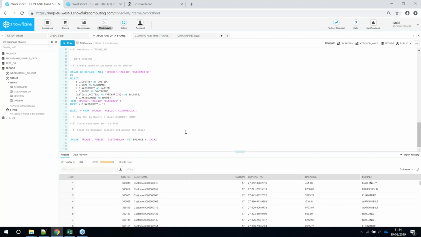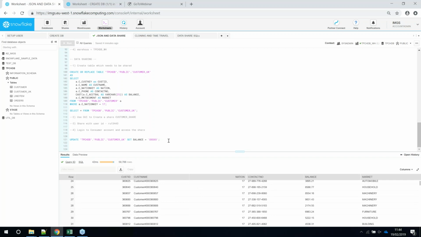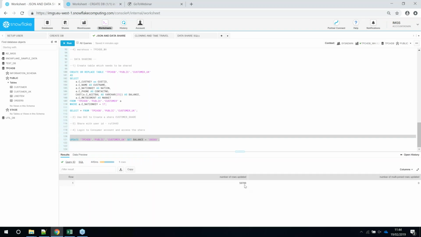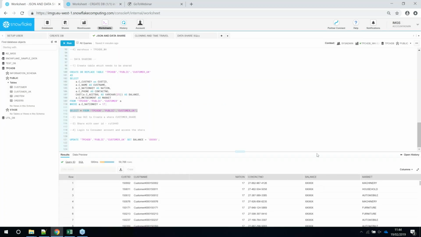So that's also available. So you can see that this is the data that we have in our producer account. So let's hide, say, just a simple SQL query where I am hiding all the balances. If I can run it, it says that 59,000 rows have been updated. If I can run it again, you can see that the balances now have been hidden. So in an enterprise scenario, what we want is to have the same view that we are having to our consumers. Yes. They should be able to have exactly the same view and the same data that we are seeing.